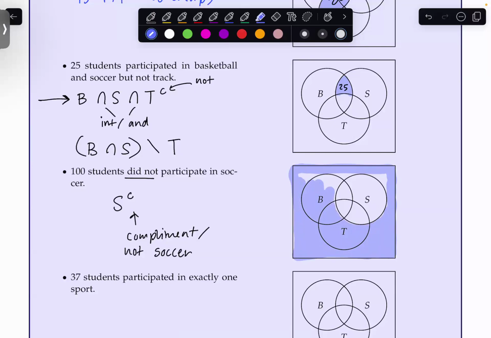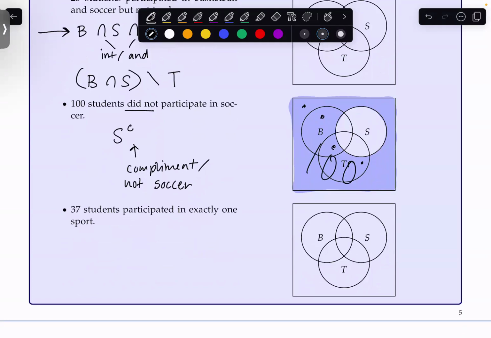So it can be students who are in basketball and track, but you just want to make sure that they're not in soccer as well. Or it can be students who are in none of them. In this full region, everything that I shaded in is going to be all worth 100 here. Right, so this information I can't use explicitly. I can't write it in my Venn diagram as one specific region. Really, I can see that these 1, 2, 3, 4 regions will add up to be 100.